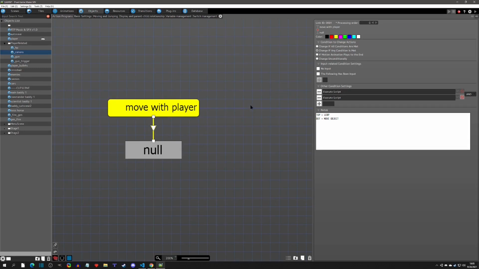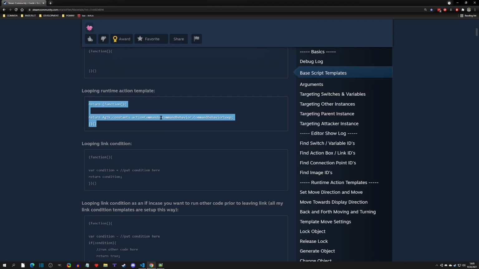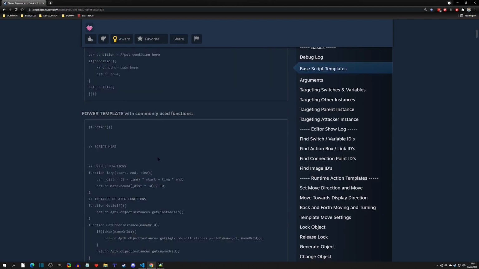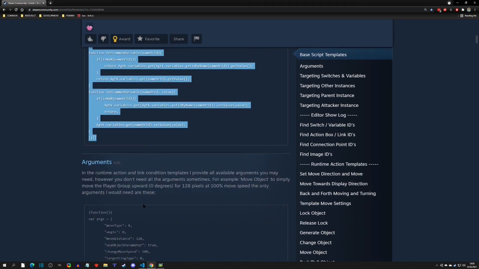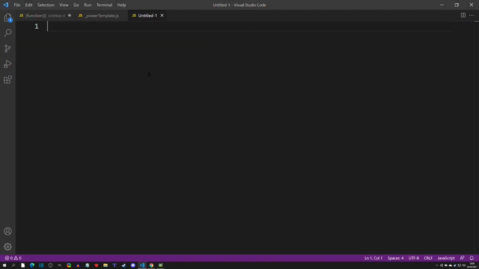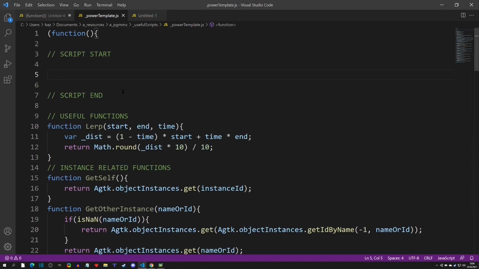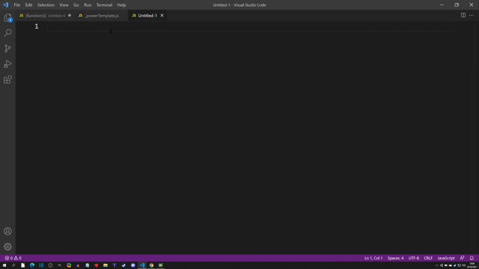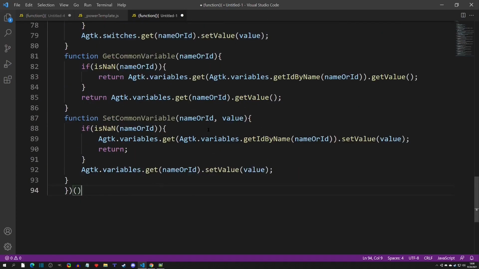Okay, so let me just bring out the code. I'm not going to type any of this, but I'm just going to show you where these pieces all fit. But the first and most important thing is that you go to the base script template here, and you grab this power function. You're just going to copy it all, and then you're going to paste it. Now, since I can't control A in this guide or else it selects everything, I have saved it in another file right here. So I can control A, copy, go to my new file and paste. And now I have this power template.